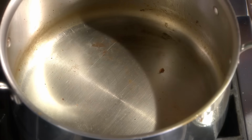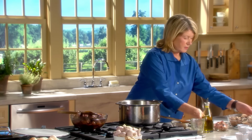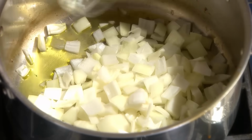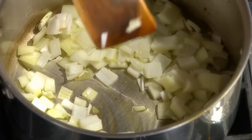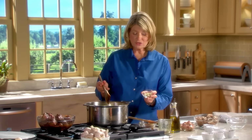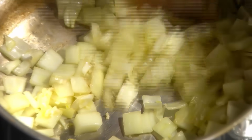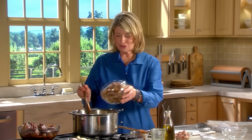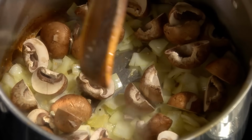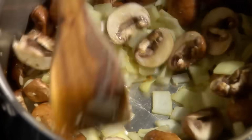So to this, on low heat, add a couple tablespoons of olive oil. I like to add the onions first. Cook until translucent. That takes about 3 minutes. Now you can add also 4 cloves of garlic finely minced. If you don't like garlic, you can omit the garlic in this stew. And now you can add your mushrooms, cleaned and cut in half, stems removed, and cook this for just about 2 minutes, just until they start to soften.